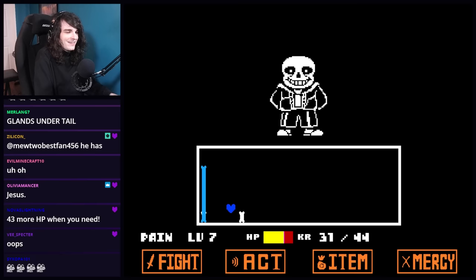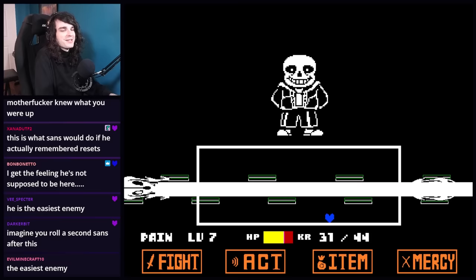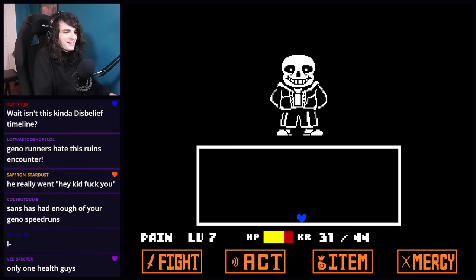Undyne and Sans' XP were altered, so they don't just make you LOVE 20. Bro, Sans said, no, we ain't doing this. We're fighting you in Ruins. Easy, he says. I mean, the game even says so. He's the easiest enemy. That's what the game calls him. It's true. He's the easiest enemy. He can only do 1 damage. Isn't this kind of Disbelief timeline? Sorta, I guess?